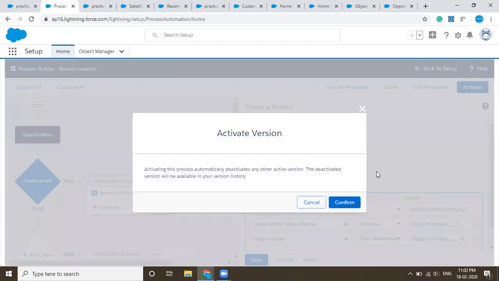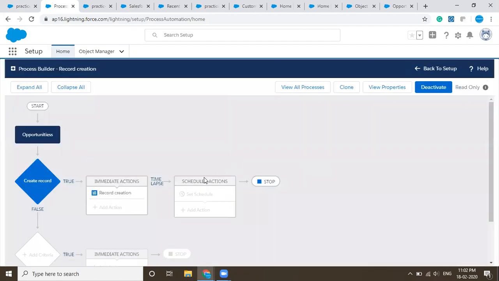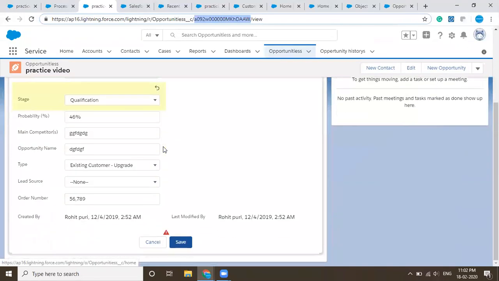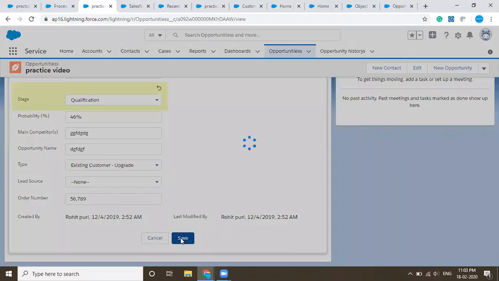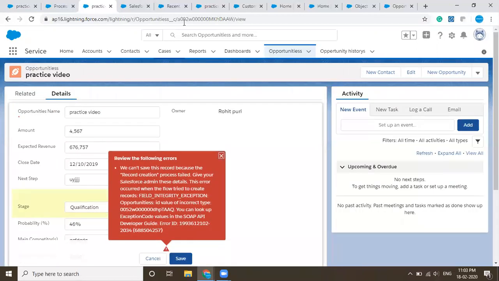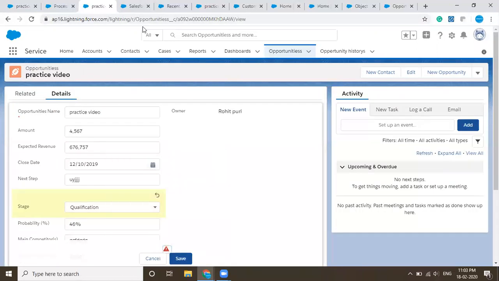Activate it and let's see whether it works or not. We have already changed the stage, so let's try to save this. Okay, again it is showing an error, but why?